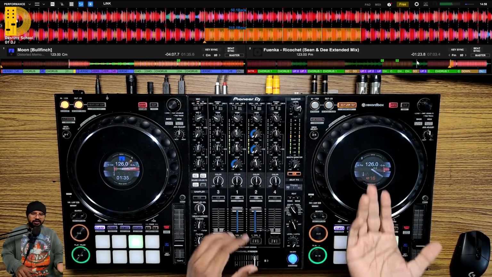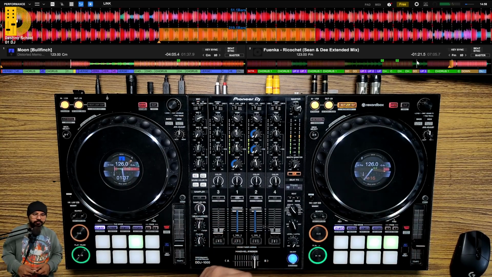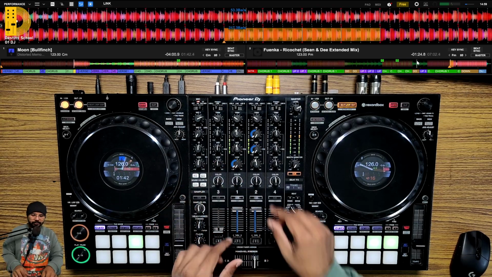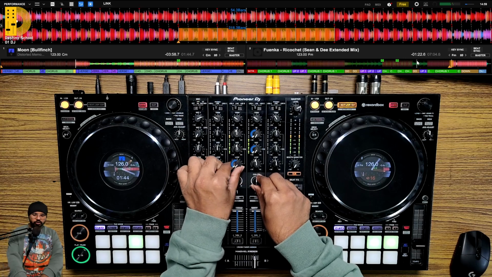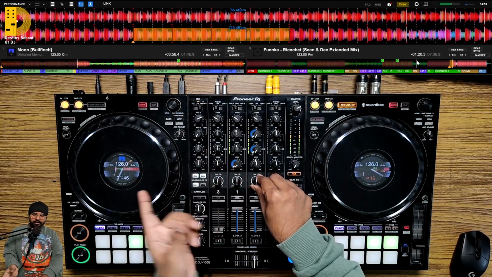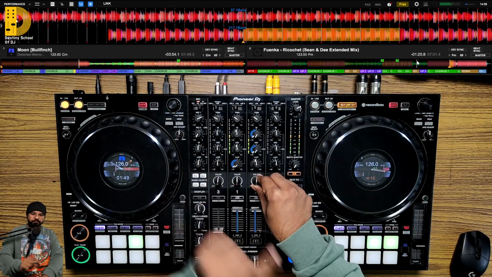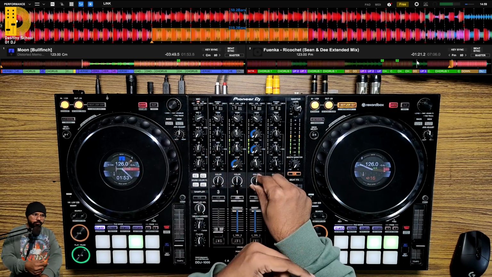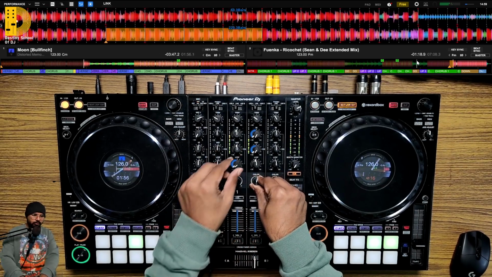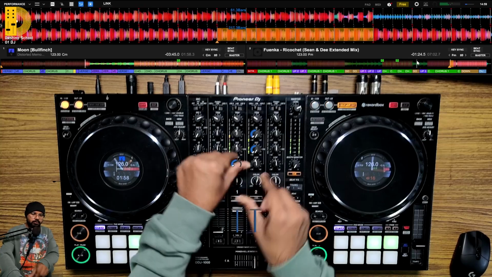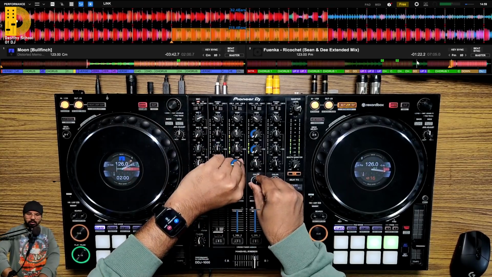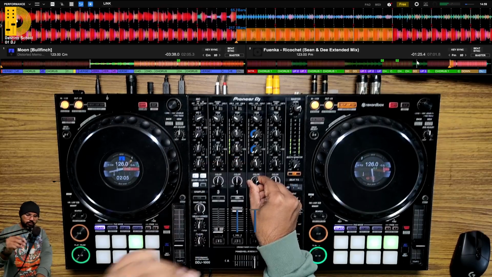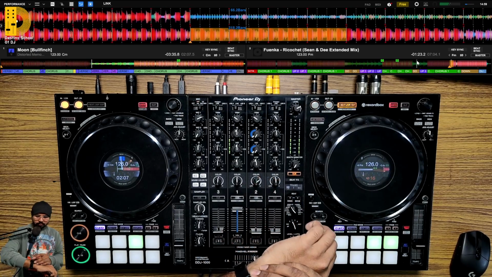So now I'm using the kick and bass line of this song on layer of this. Now be ready with your filter again, and also be ready with getting your lows up. As soon as this goes into the break, we are getting the low up completely to the 12 o'clock position. Now you can see the waveform, it's coming to the end, so let's go to the right. And that's it.